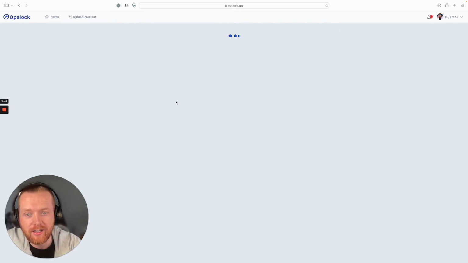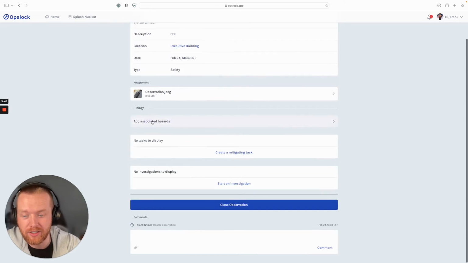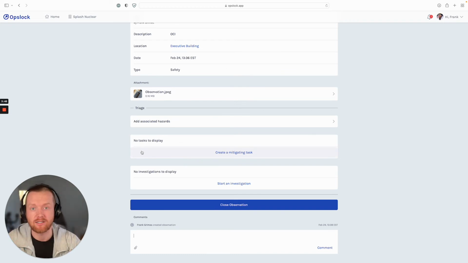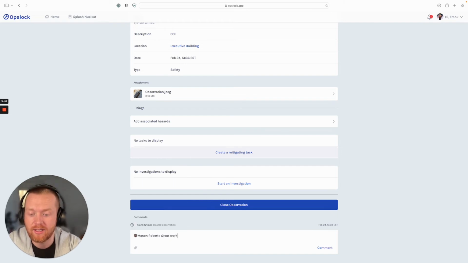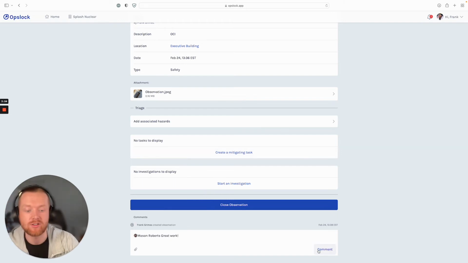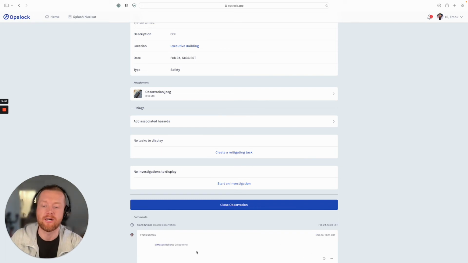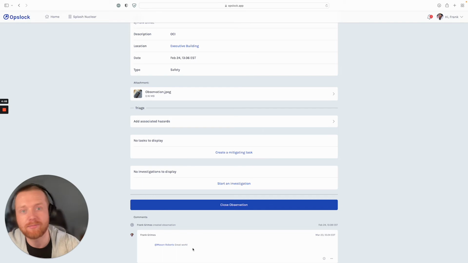Additionally, just as a side note while we're talking about observations, but this is true for tasks and across the board, we typically see great responses if managers and supervisors are actively engaging in the system and leaving feedback for your team. It's something that people aren't used to, especially with health and safety software. So the more that you can be commenting, reacting, giving people positive feedback, the more you're going to see them engage with the system, and ultimately that's going to make your job easier.